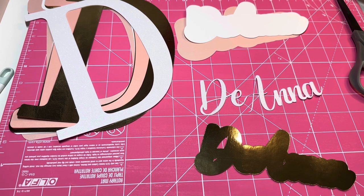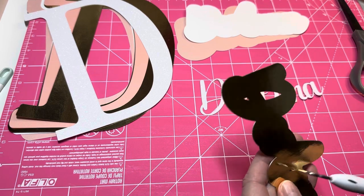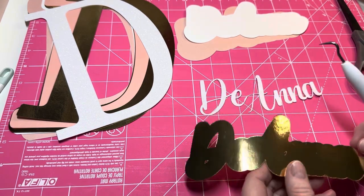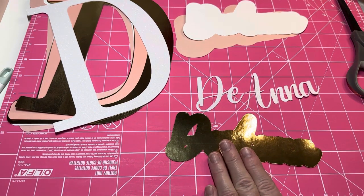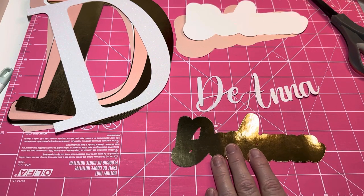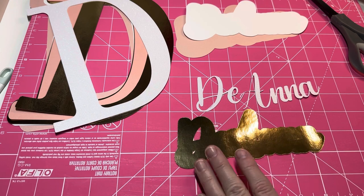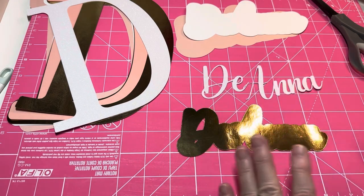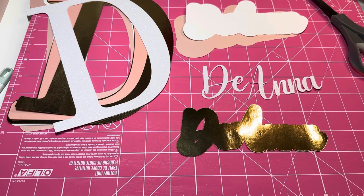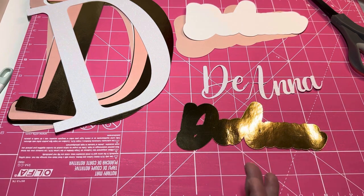Hold on, let me get my pokey tool here for my swap and to put in my box. But anyway, I recently made my nameplate and put it on my locker at work. By the way, I won the prize, me and 2 other people. So that was fun. And so I thought what I would do is, this is a large embellishment for my partner to keep in her room or whatever she chooses to do with it. She can put it on the front of a nice notebook. She can do so much with it.